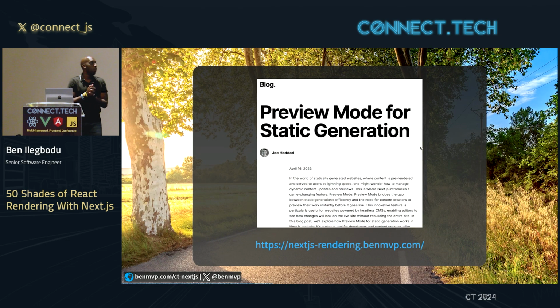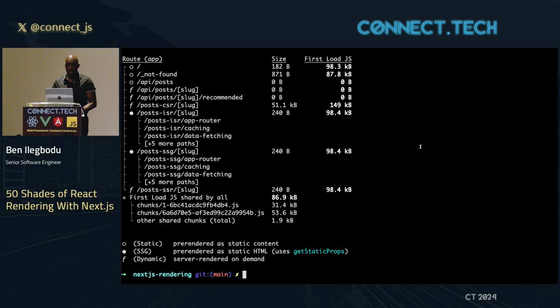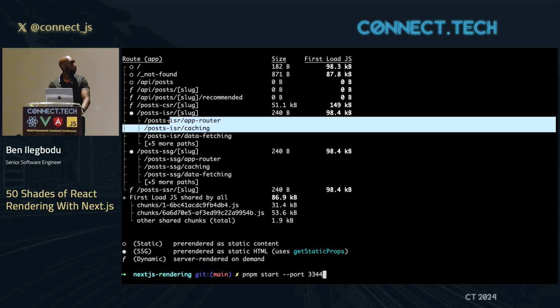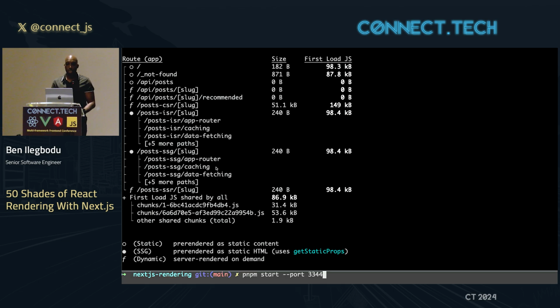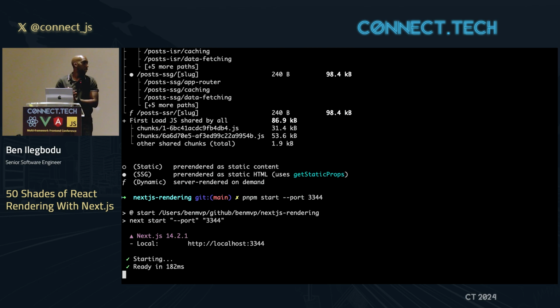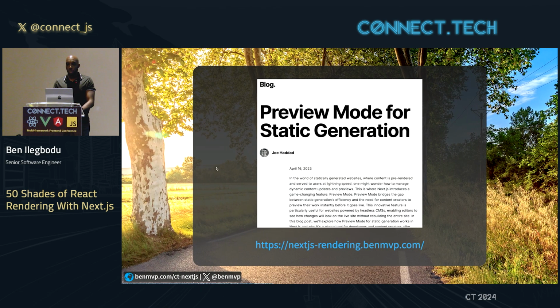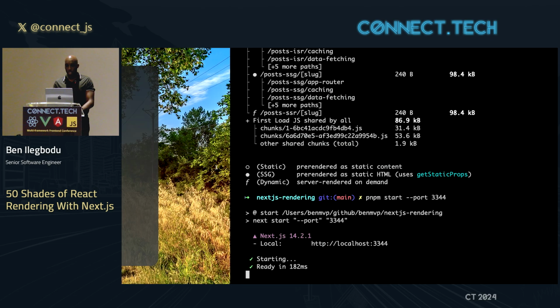Fantastic. Okay, so enough about me. Let's talk about the various types of rendering. So I have this demo blog that I want to show us. So let me actually get that running. So we'll see here, though, that during the build process, a bunch of different routes were pre-built ahead of time. So a lot of HTML pages and such. So we'll be paying attention to that. But let me go ahead and start it. And it is starting, and it's already ready. I wish my real Next apps built that quickly.